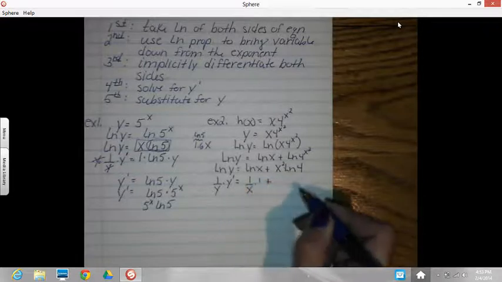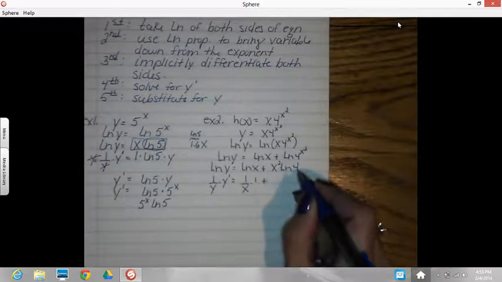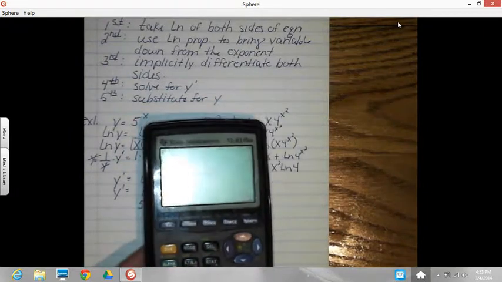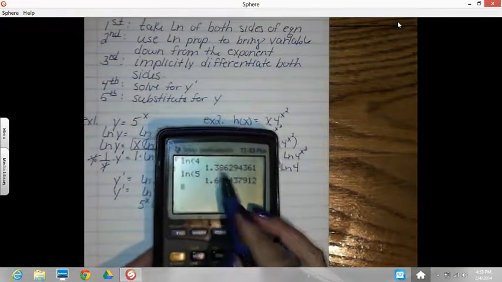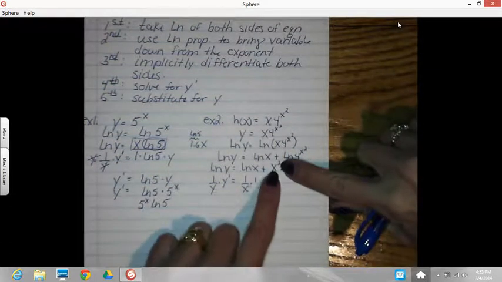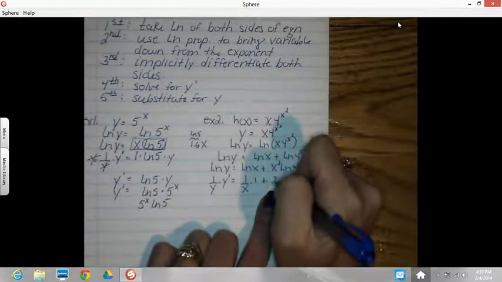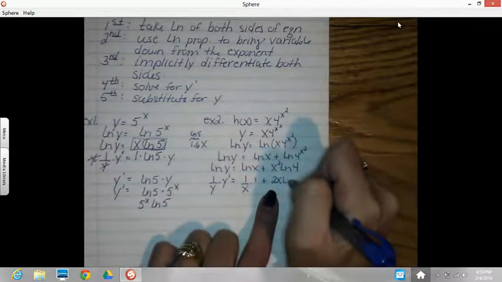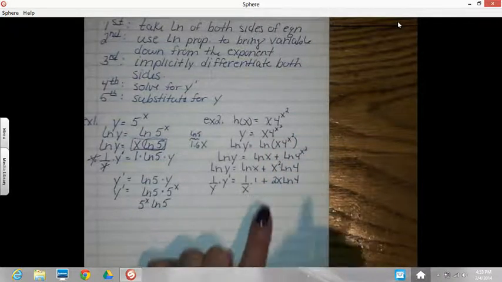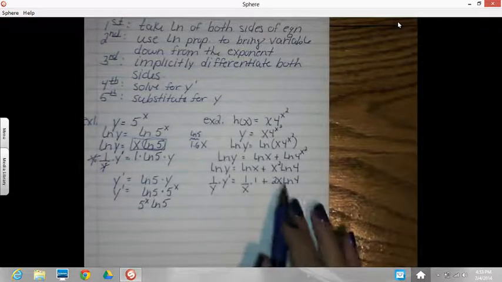Here, what do I have going on here? Natural log of 4 is a constant. It's like 1.4 or something. Okay, don't worry about that. That just carries along. Do the derivative of the x squared. Derivative of x squared is 2x times natural log of 4. So that's 3 things multiplied there: 2 times x times natural log of 4. Can't multiply the 2 and the 4. That's not legal. So that derivative is done there.